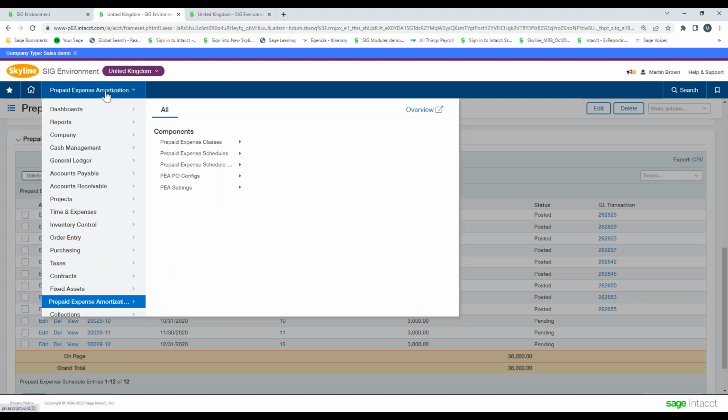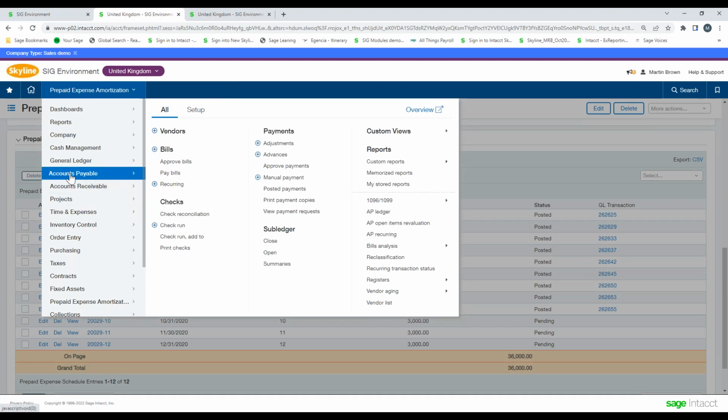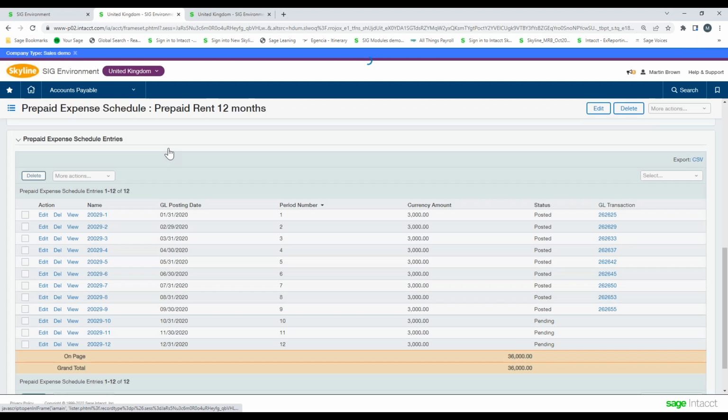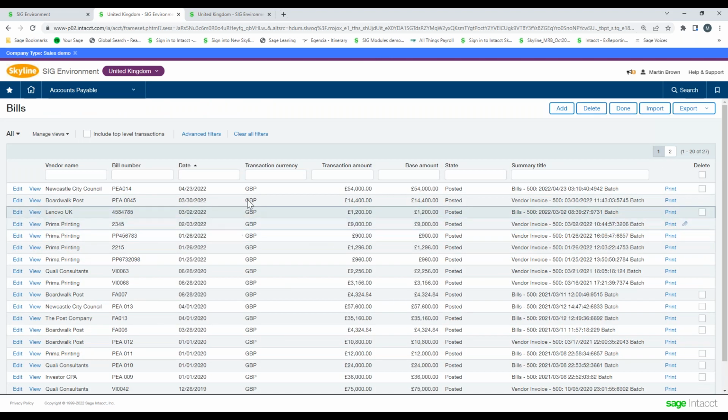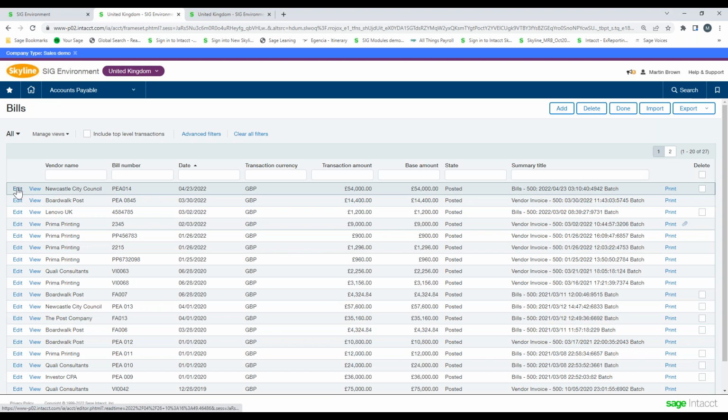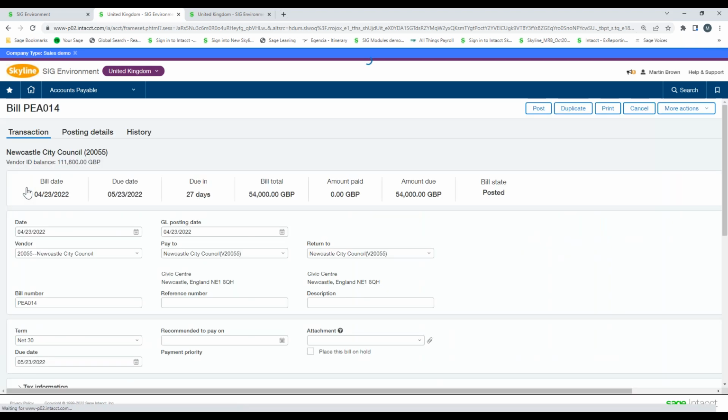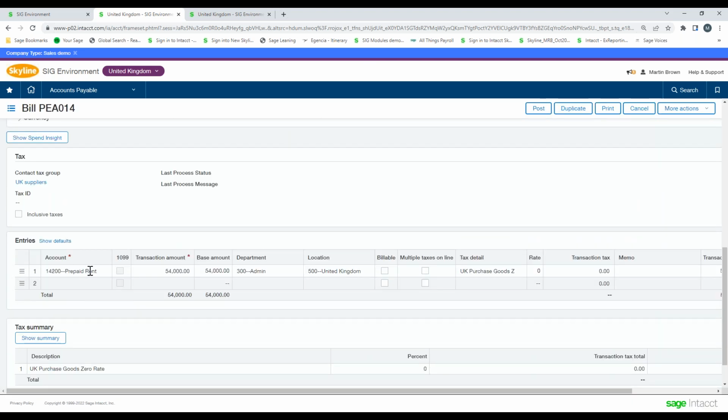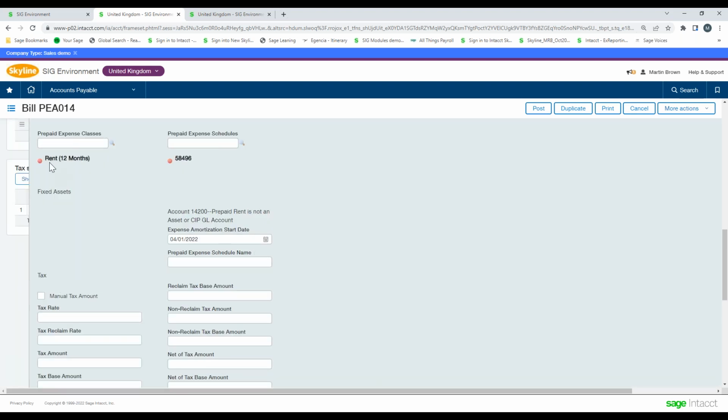So just to recap on the one I did, if I go to accounts payable, if I just go to bills, I know it's just American swap, but this one here, which I created for Newcastle, if I just go into edit this one and look at it. So on my line, I said it's prepaid rent, and therefore what I've done is entered the rent class that I need.